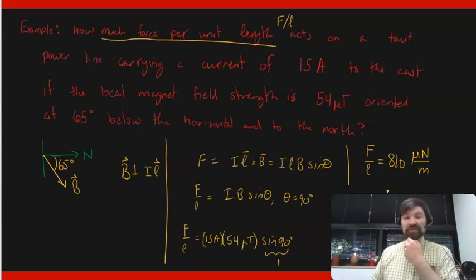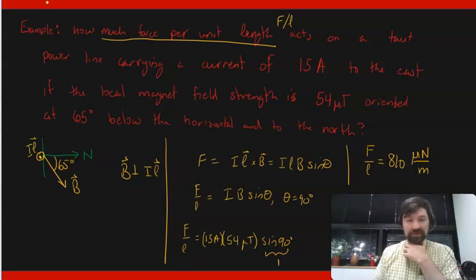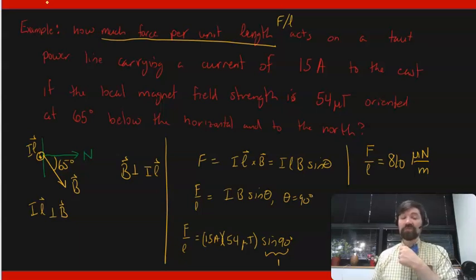So that's a simple example of this system. Going back to this diagram, as a reminder, if I'm looking at the angle that's happening here, this is 65 degrees, but my current is in basically this direction right here. So IL is perpendicular to B because B is within this plane entirely, and IL is pointing out of the screen at you. So as a clarification, why is theta 90 degrees?